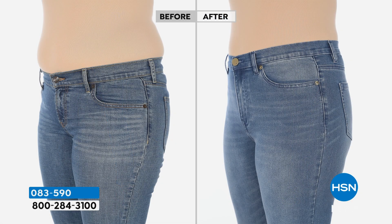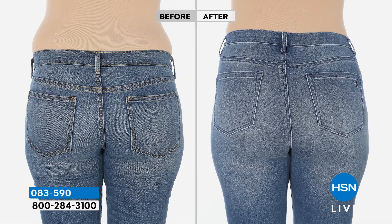The before-and-afters say so much more than I could — they tell the whole story. This is the same woman, and no one believes that. Everyone thinks we cheat, but there is a man from legal in the room because we cannot make claims without going through legal. These go through two months of back and forth with legal. We bought the other pair of jeans — comparable fabrication at $125 — and you'll notice the rise is shorter and she looks a little stumpier and cropped in the other jean.